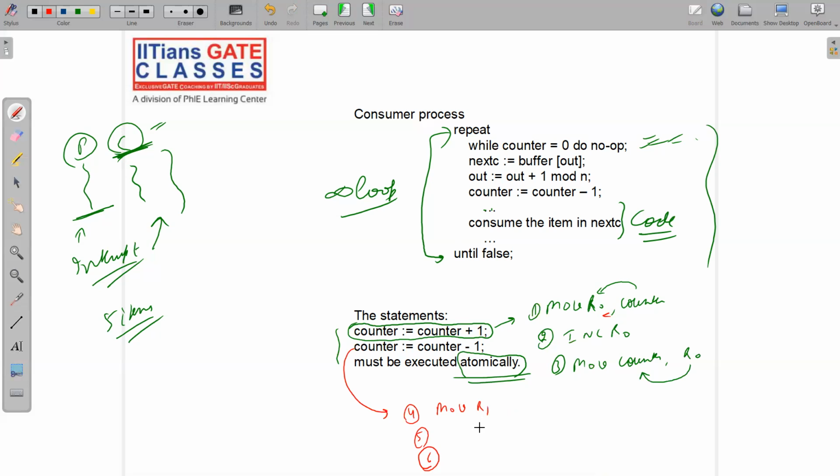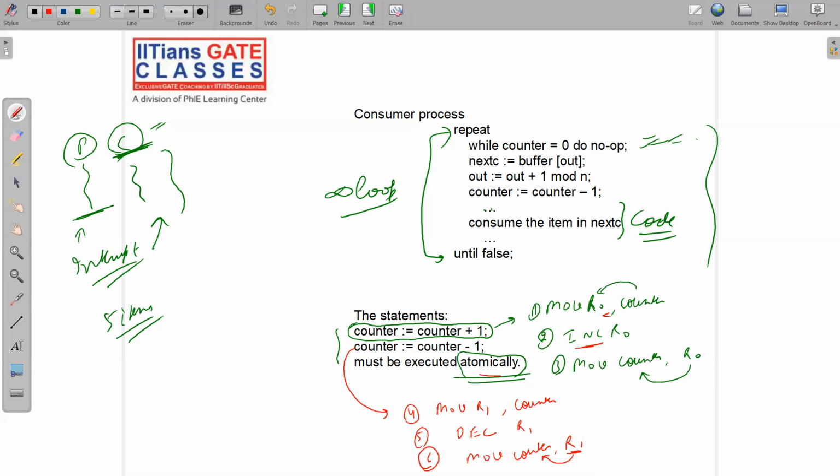So let me take MOV R1, counter. INC means increment, DEC means decrement. DEC R1, and then MOV counter, R1. So the content of R1 will be stored in counter.